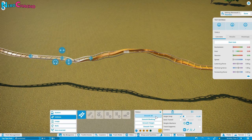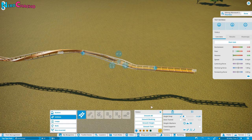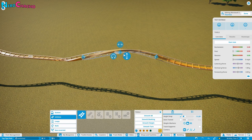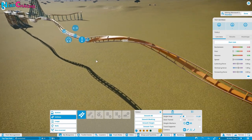So we take the four sections and we go to smooth all like this, smooth all, we keep going, and you can see that the track is now starting to smooth itself out. And then when we go backwards, like this, keep going. There we go. So we're at the back of the beginning. And then you just repeat that process for 4 or 5 times, depending on the actual coaster itself.